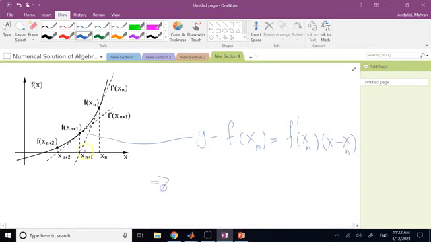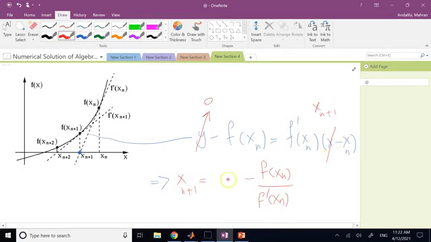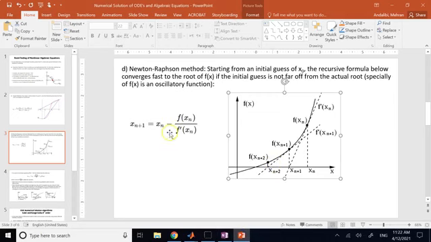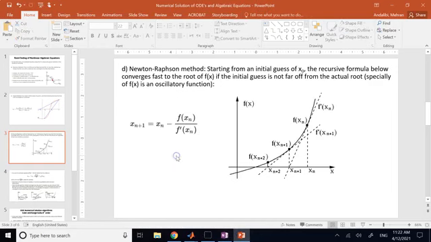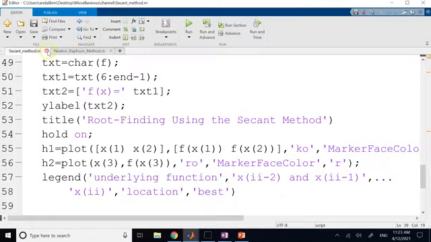And again, I want the point where it intersects the x-axis. In other words, y is 0, and the next x, I call it xn plus 1. From here, I can easily find xn plus 1. All I need is to divide both sides by f prime. So you will get this. And then I take xn to the other side. And clearly this equation is the same as the update equation. Okay, so I got it perfectly. Very easy. Let me show you now how we use this method.